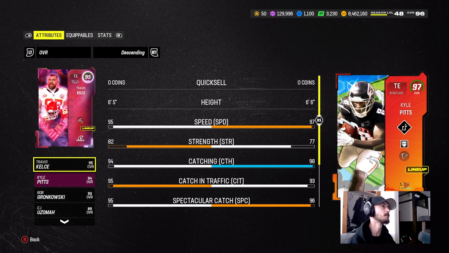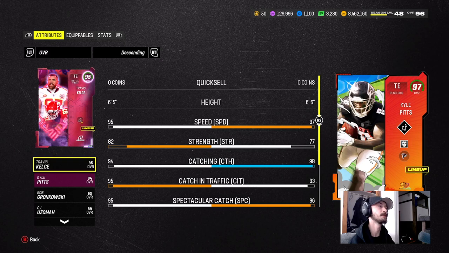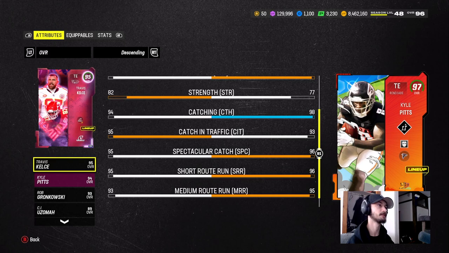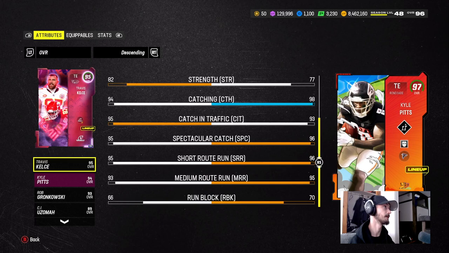Pitts got 97 speed, only 77 strength. He is 1 inch taller than Travis. He's got 98 catching, 93 catching traffic, spec catch of a 96, short route running of a 96, medium of a 95, run block of a 70. So, slightly better than Travis.